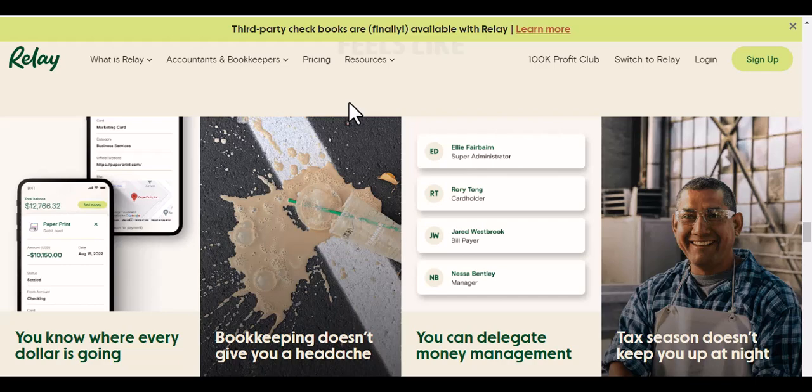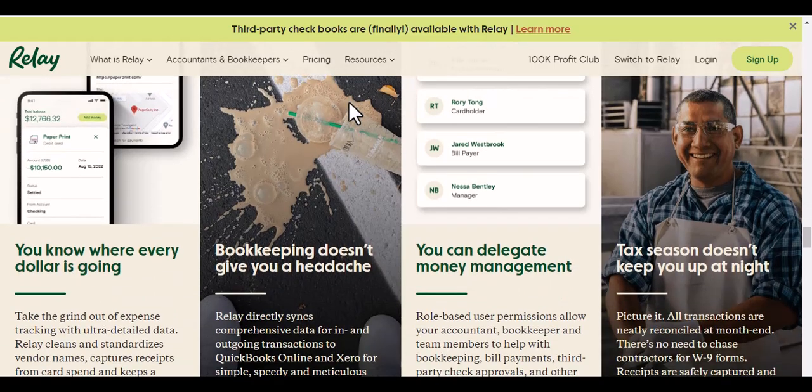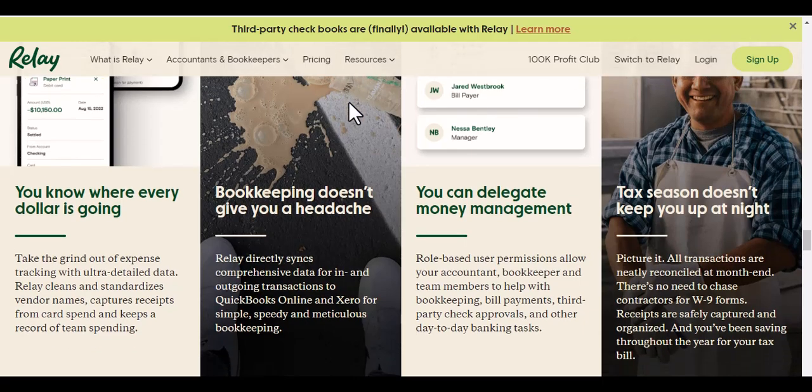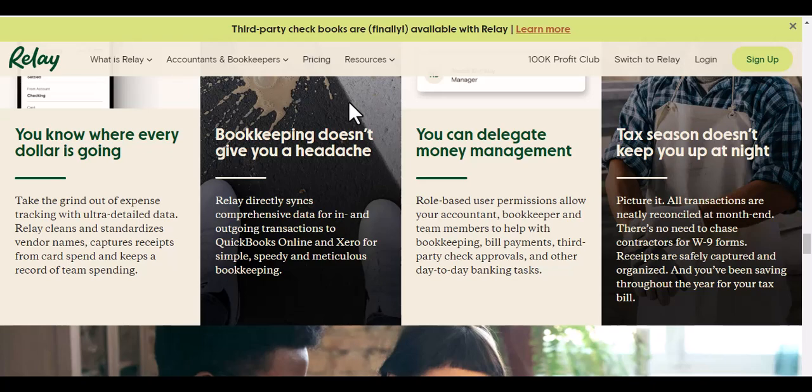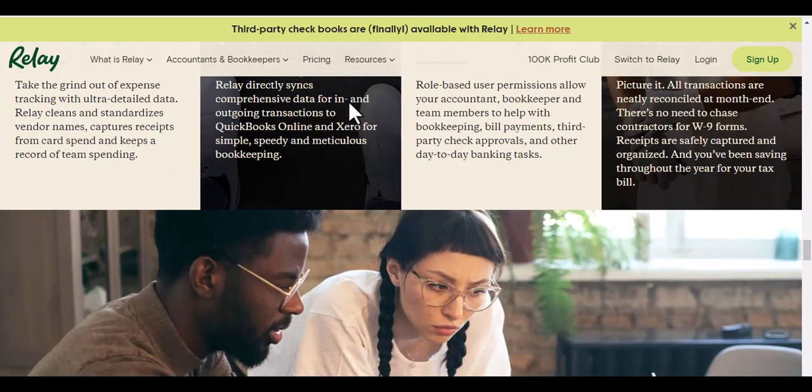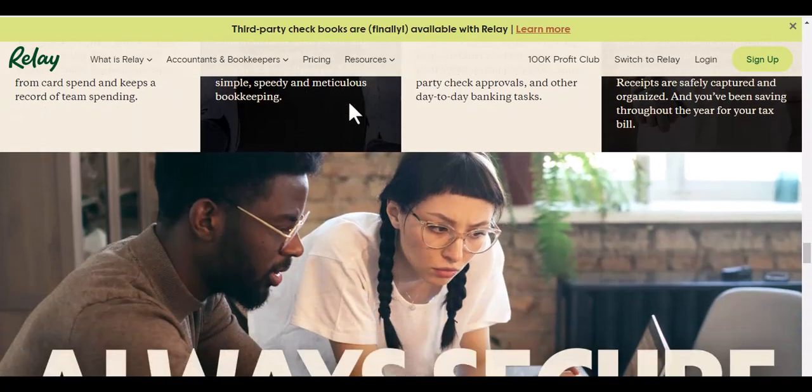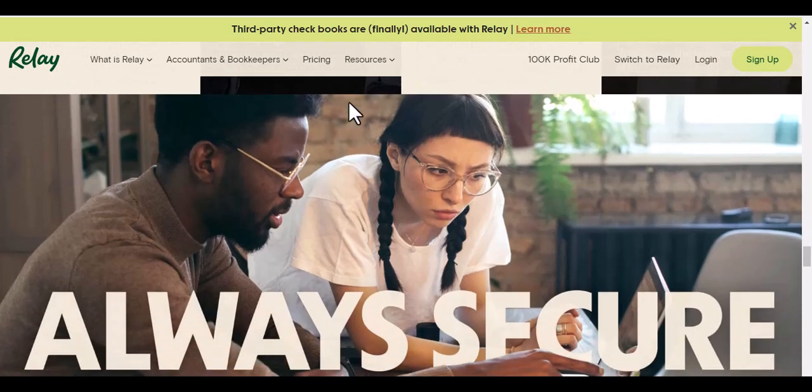You'll need to enter your employer identification number, or EIN. If you're a sole proprietor using your social security number, you would enter that instead. You will then select your industry and a brief description of the products or services you offer. Be specific here to help them understand your business model.